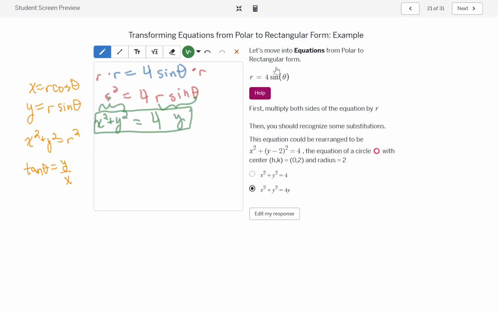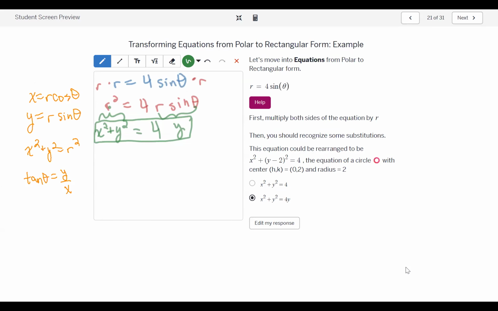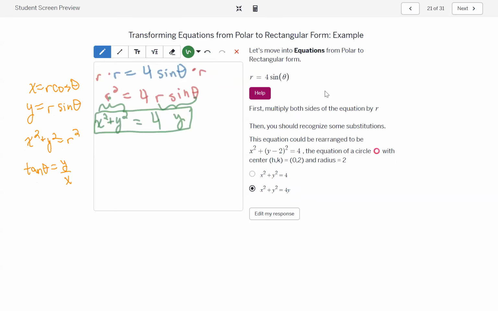So when we start with a polar equation and we're trying to go back to the rectangular equation, it gets a little weird. We have to try to force some pattern matching to occur. But we can still do it as long as we keep in mind that I really do want to pattern match it to the formulas.